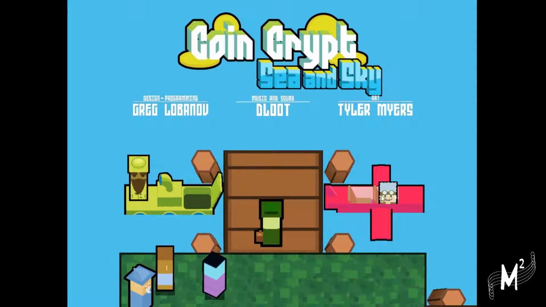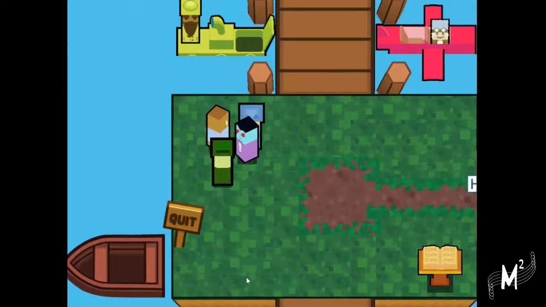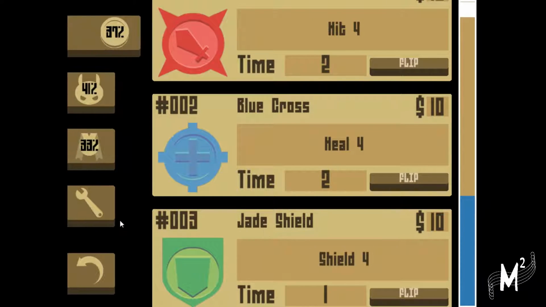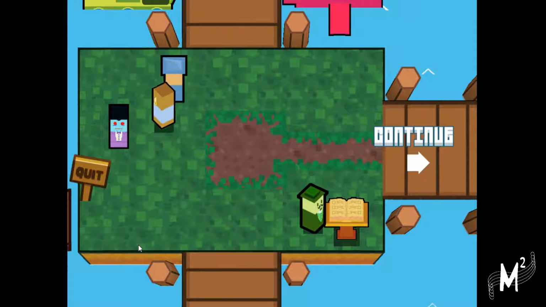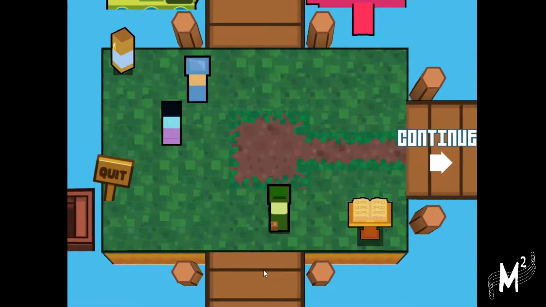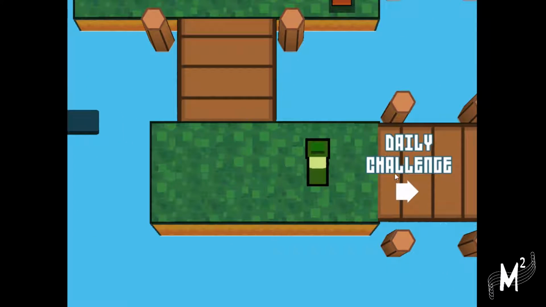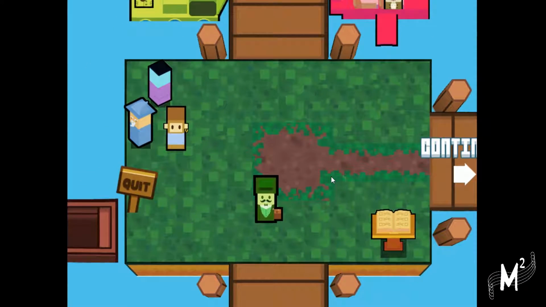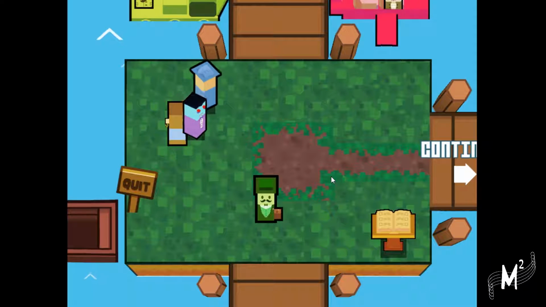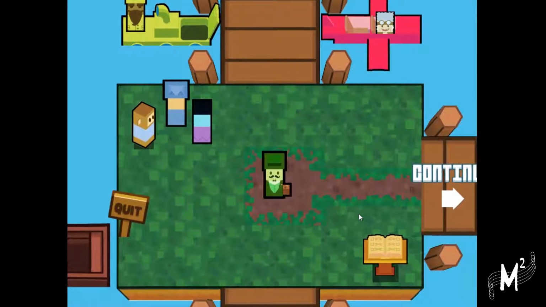There's also an expansion pack, so you can go there, and if you want to change characters, you just move up to the top left. So obviously I want to select this, and then there are the options, which are fairly minimal. You can do different difficulties, full screen or not, and then music and SFX. It's kind of to be expected from such indie games. And then there's also a daily challenge thing, which I personally haven't done, because it can be a bit stressful at times, and when you want to play games to relax, you just want to enjoy the game as it is. So yeah, this is Coin Crypt.